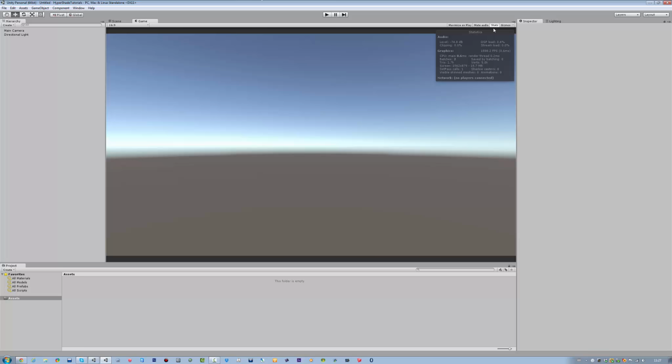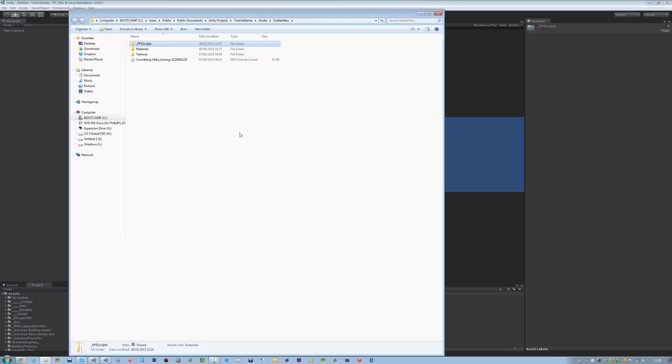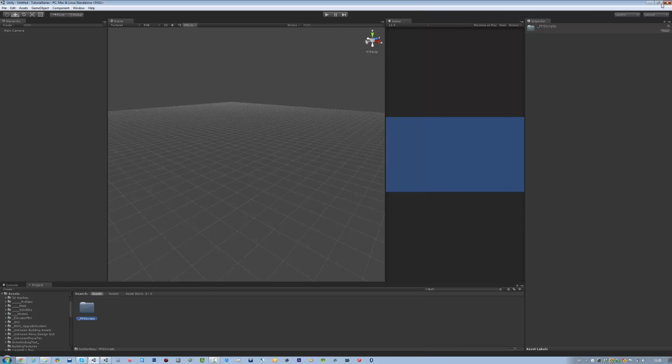Alright, so this is Unity 5. Now, before we do start working on this, I want you to open up Unity 4.6, I think it is. And I want you to go to your FPS script folder. Once you've done that, I want you to right click. Then I want you to click Show in Explorer. Now the reason I do this is pretty simple. I can now close Unity 4.6. If it closes, we're not going to be working with this at all. We can pretty much close it.